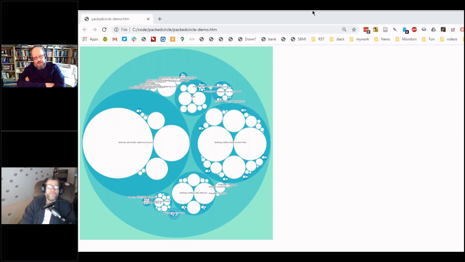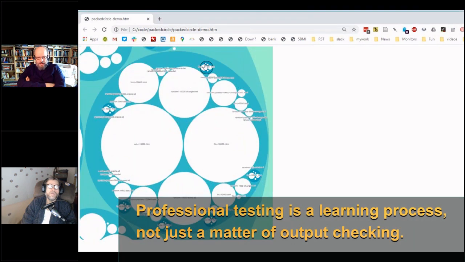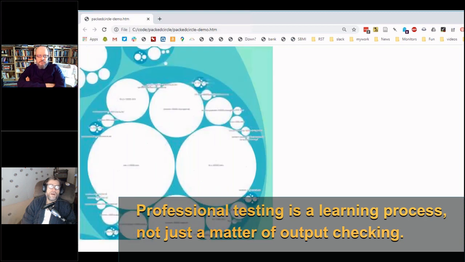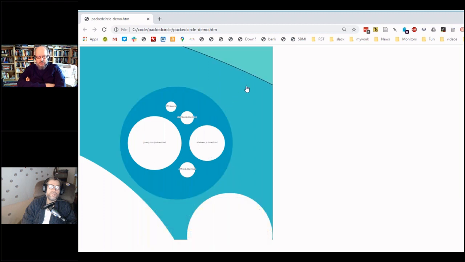Okay, because it occurs to me now that I look at it, for example, that circle right there has a bunch of blue on the outside of what seems to be, are those files in there? If this is a directory structure, are those big circles files, or are they other directories? The big circles are either directories or files. If there's something inside it, then it's a directory. It's a different color. Okay.